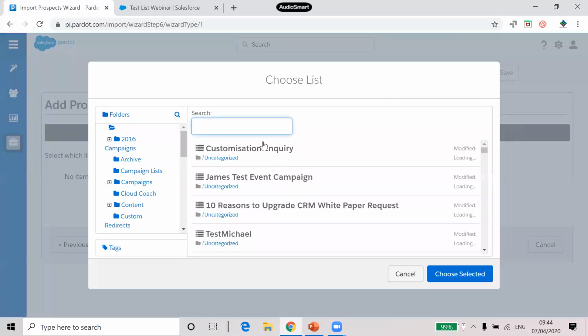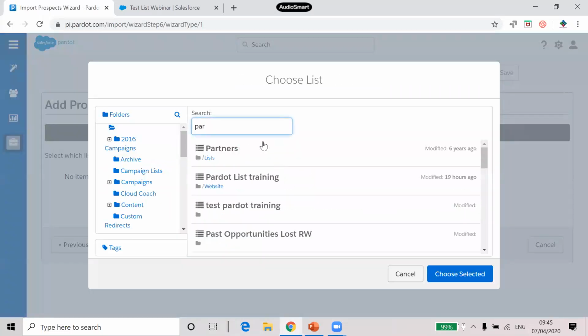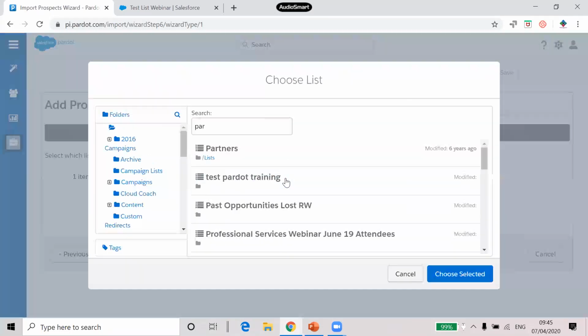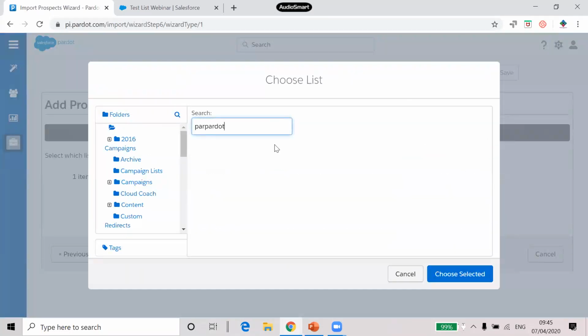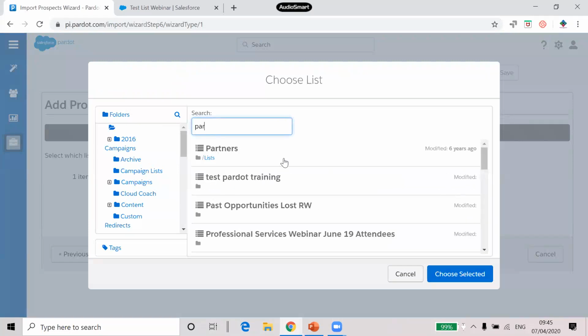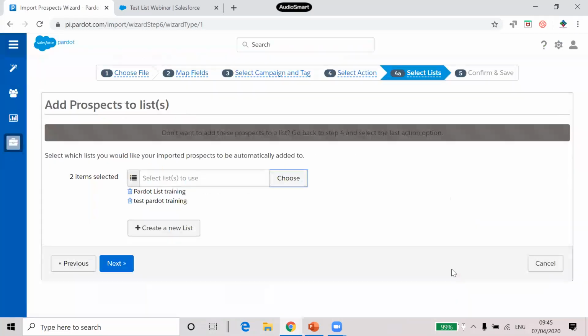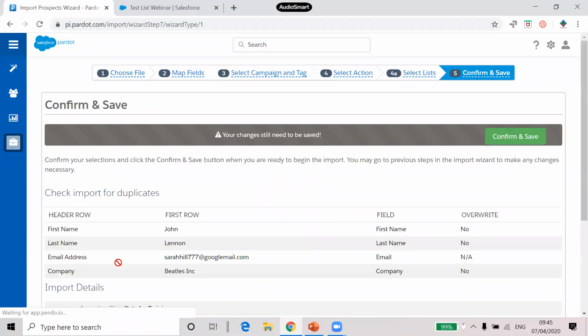And then we can select our list. So all of our lists come up here. We can just start typing in, choose our list. We can add more than one if we want to add them to more than one list. Then we're going to click next.